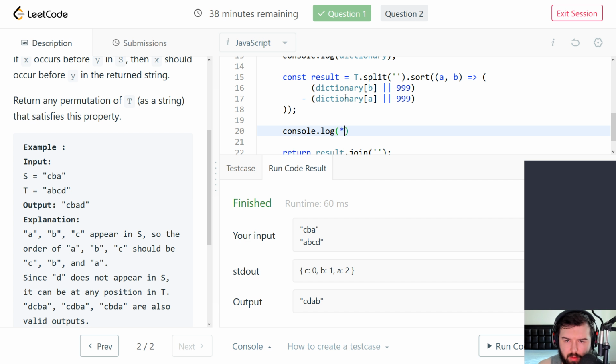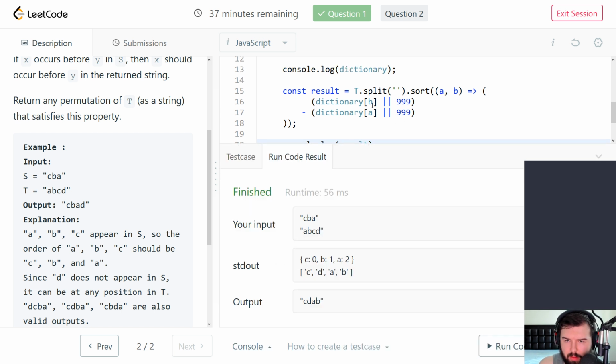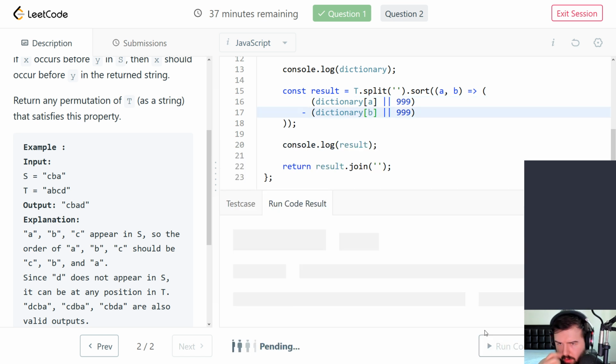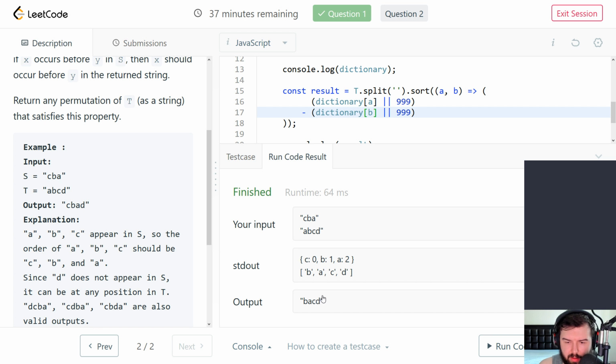Console log result. I think first of all, the first way that I had written it was the proper one. BACD. So right now we have the proper one, and the problem was with infinity, right?